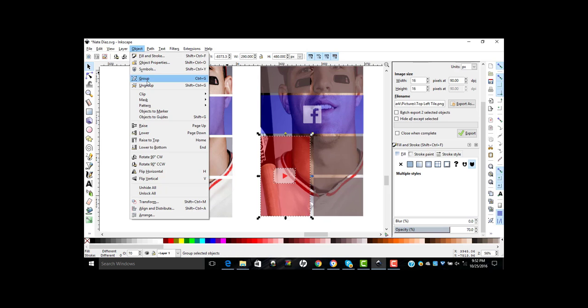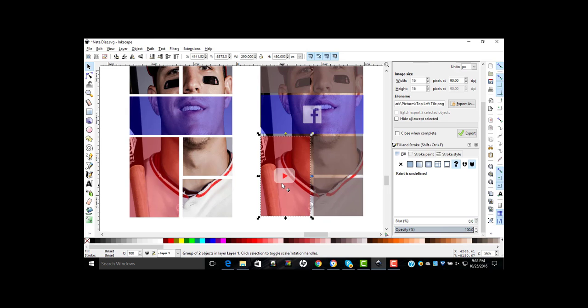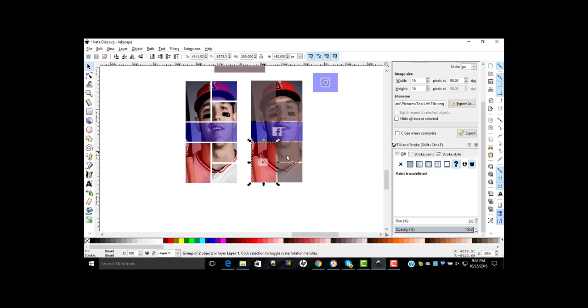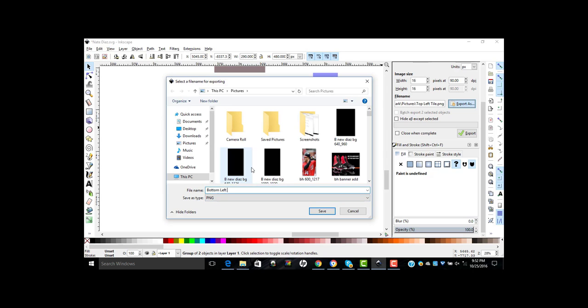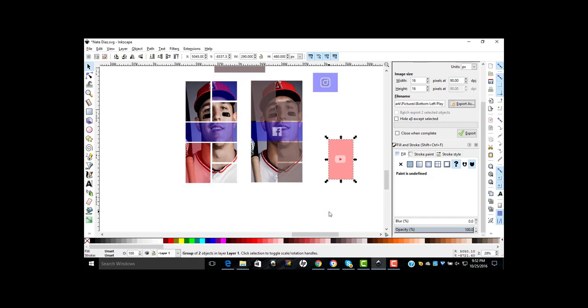But here you go. We're highlighting this button here. We're going to group all of it, so it's one image. Going to move it. As you can see, this is the only thing we're going to be exporting. Export as, save it. And remember, after you save it, hit export. If you look, we just hit export as, look right below it. Export with the check mark, hit that, and that will actually export your image into your computer. So you'll have it saved. I just don't want to export any of these at the moment.